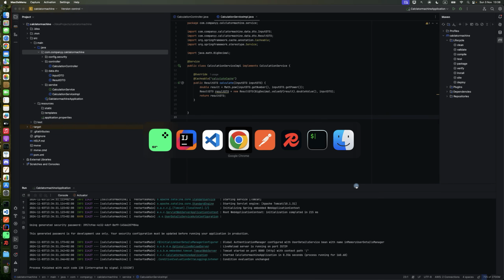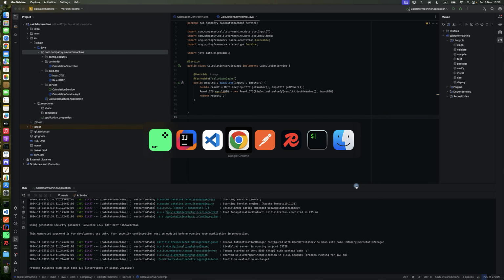We expose one endpoint, calculate, on this URI, and we pass some number and raise it to some power. So 2 raised to 2 is 4, right?